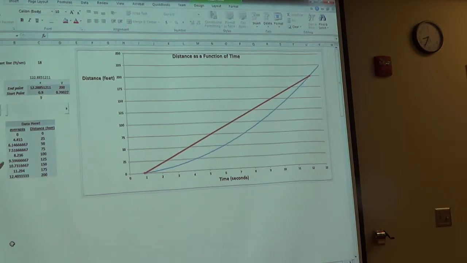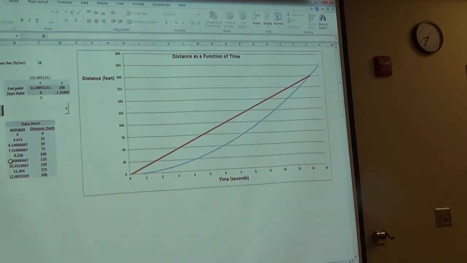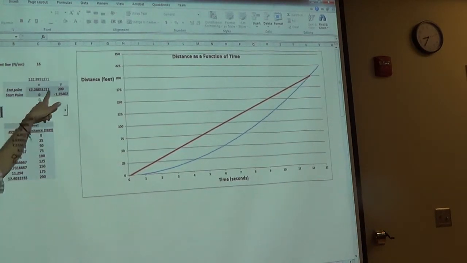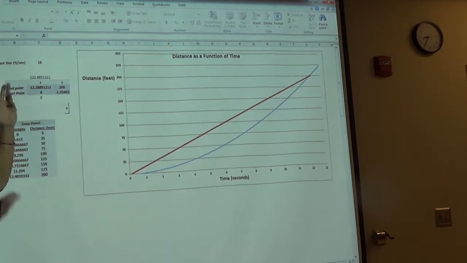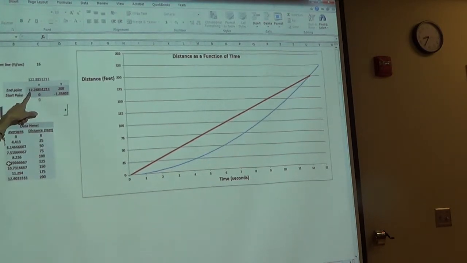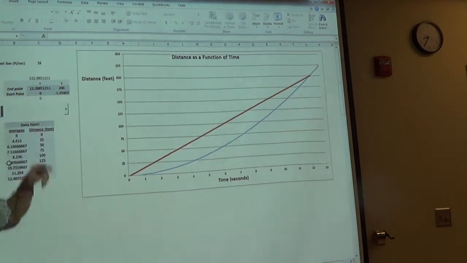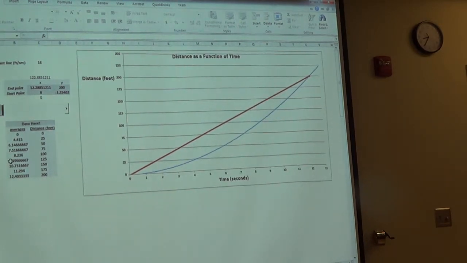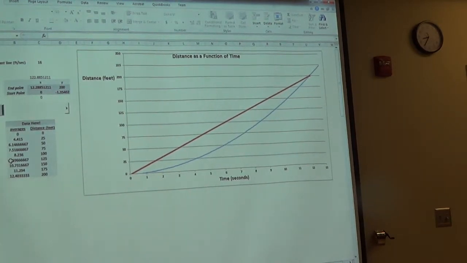So you can see right now, if I start at 0 seconds, and I end at 12.289. Now it's giving you more decimals, but that's fine. It's just using more precision. The average rate of change is about 16 feet per second. Does that sound familiar from last class? Yeah, it does, because that's what we calculated it as, to the nearest foot per second. We rounded it off to 16.